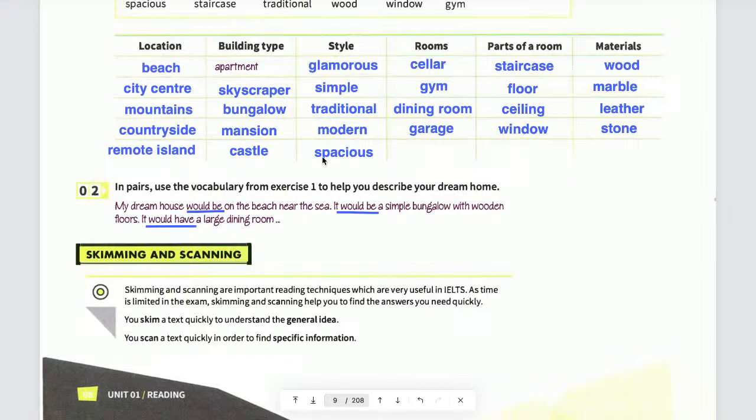I have been dreaming about my house in the future many times. I think it would be on a hill or somewhere peaceful and fresh, like the countryside. It would be a modern house, and it would have two floors. It might have a garage.